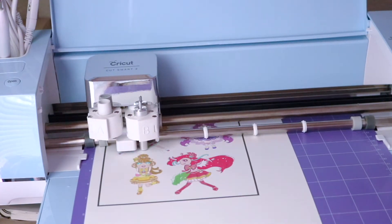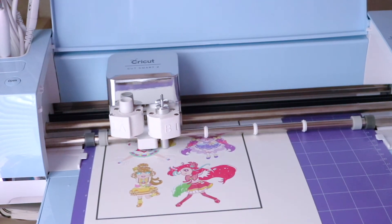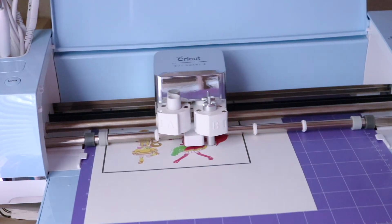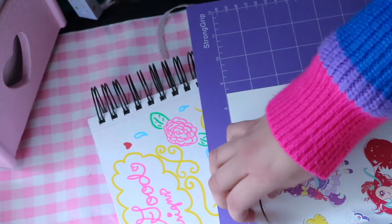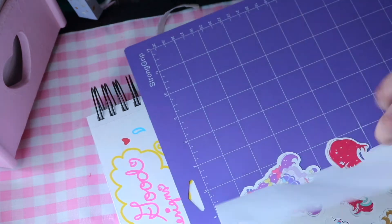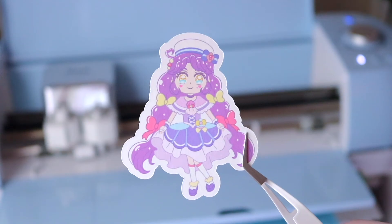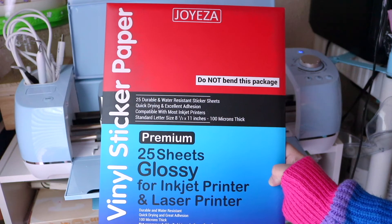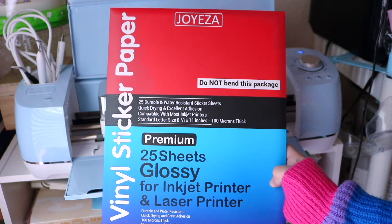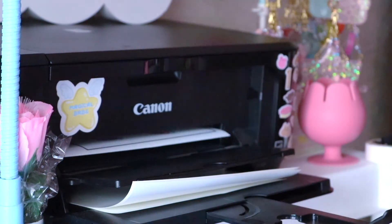So these are my test prints. I always do test prints on cardstock because I don't like the way the colors come out on plain paper — they're not as vibrant. That's why I do my test prints on cardstock paper. This is me showing Magical Babes how the test prints came out. And this is the sticker paper I'm going to use for the end result — I like how glossy it is, it shines very well.